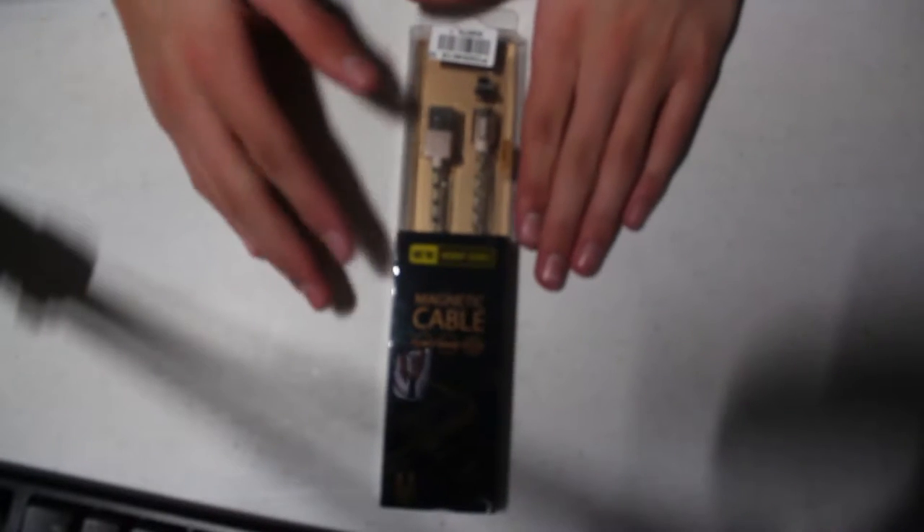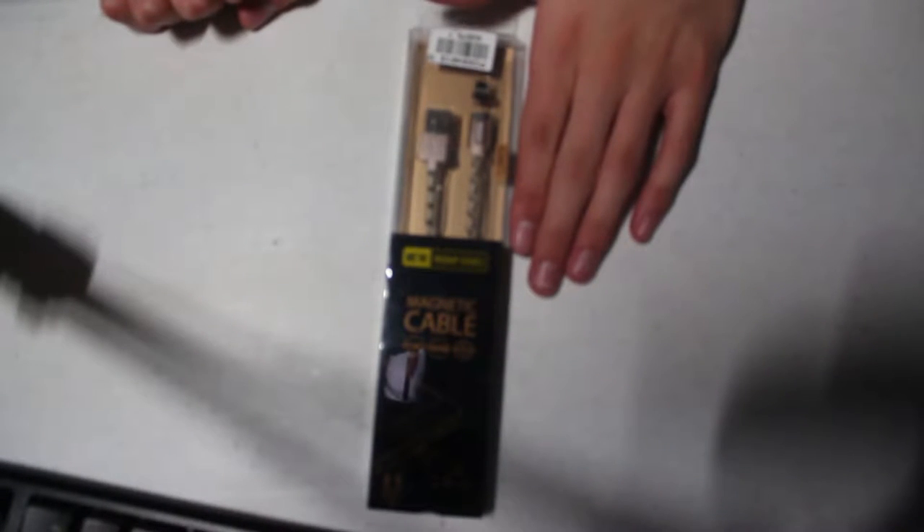This is the product in question. It's just straight-up called a magnetic cable. I bought it on eBay, brand new, bought it from China. If you're not okay with that you have every reason not to be, but if you don't mind and you just want to get a good product, this is the way to go. Got it for 13 bucks on eBay, free shipping, arrived at my house in like two weeks. Not the best delivery time, but coming from China, it's not that bad in all honesty.